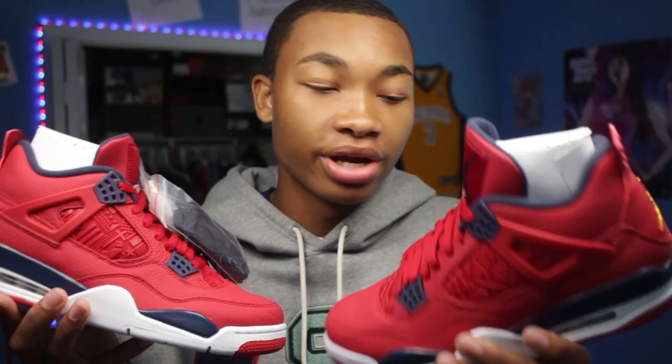If you guys look at the caging, and if you look at the webbing on the inside of the tongue, it has that little Fiba print going through it, and that is an interesting take on this shoe.